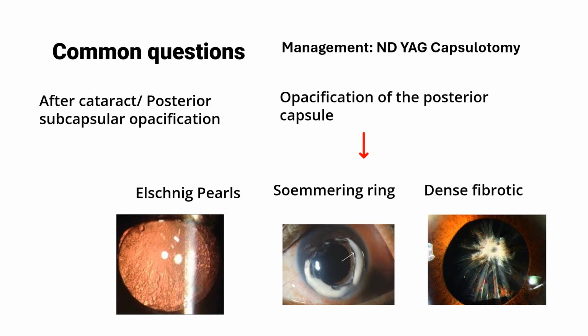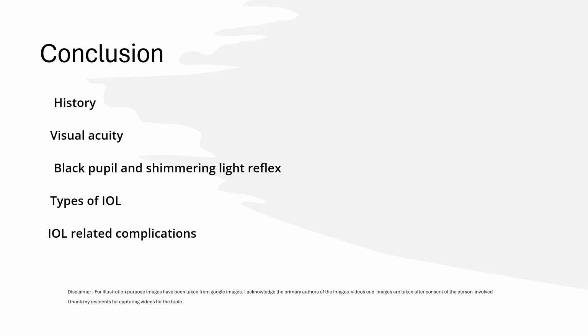The other question might be how do you calculate the IOL power? That would be the SRK formula. So you need to know that. So in conclusion, for the history you will say when the cataract surgery was, and what the patient came with. If they have no complaints, you will say they came for a regular eye examination. Or if they came with reduced near vision or reduced distant vision, you will mention that. You will tell the details about the cataract surgery, whether it was eventful or uneventful, how long they used the drops, and whether the vision improved after cataract surgery.